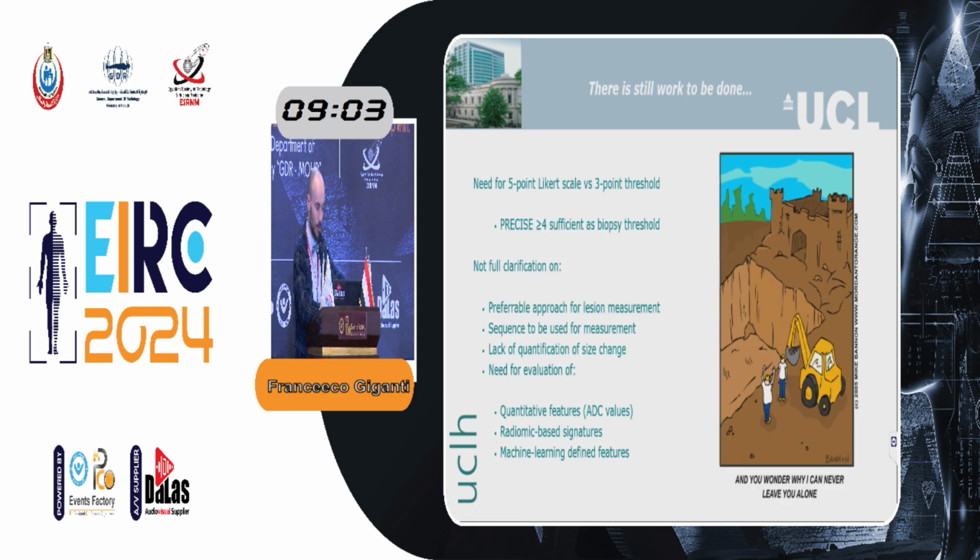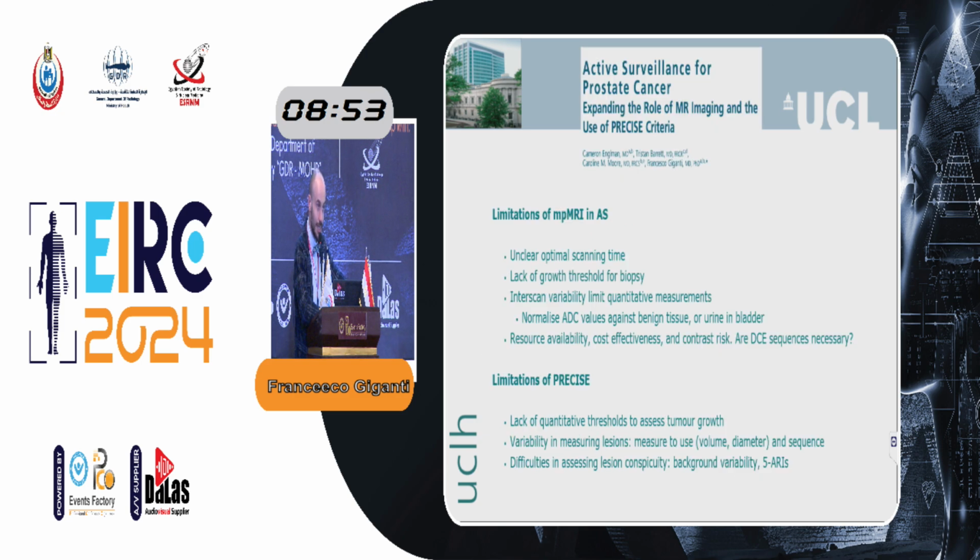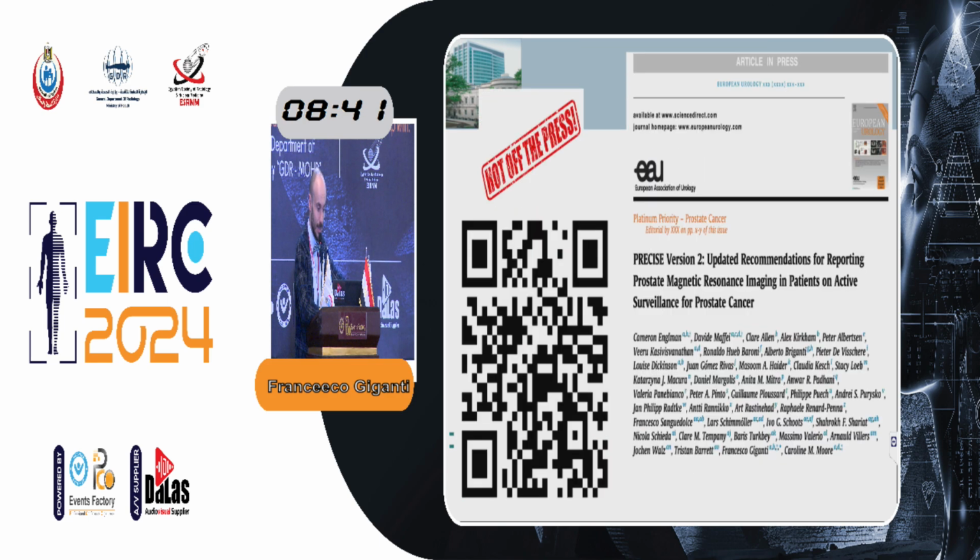So PRECISE 4, for example, should be sufficient as a biopsy threshold, but we do not have any quantitative features, for example, the ADC value, to assess radiological change. And these limitations have been shown in different reviews. One of the biggest limitations is that it is difficult to evaluate the conspicuity of the lesion, the visibility of the lesion, that is very subjective.